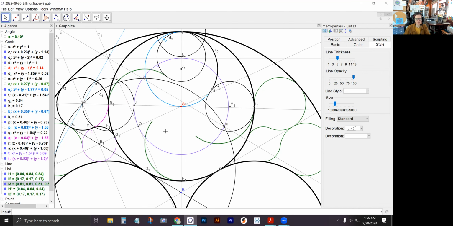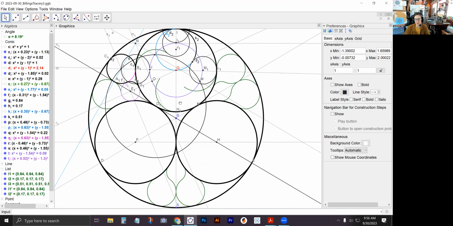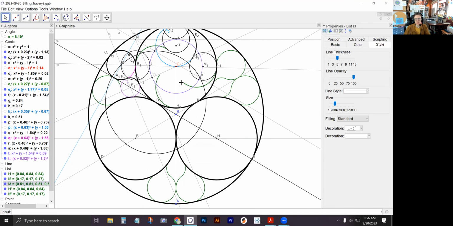And then if I zoom way out, what we're going to do is make a sequence of L3, so sequence of list 3, where we rotate by 3 divisions of 2 pi. So let me put that one in the chat also.